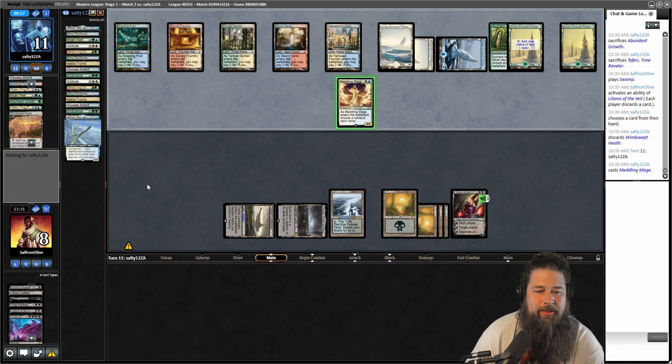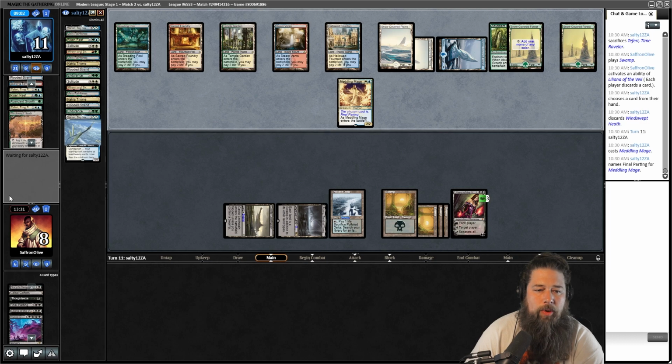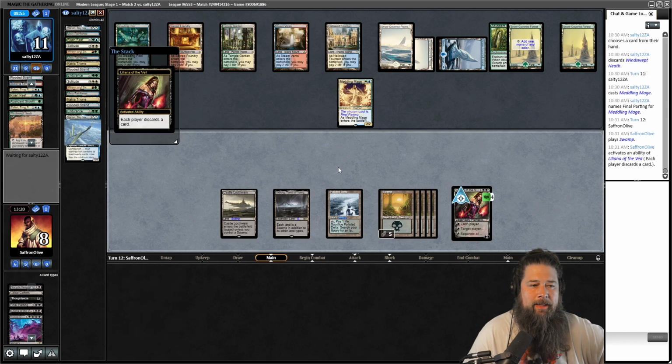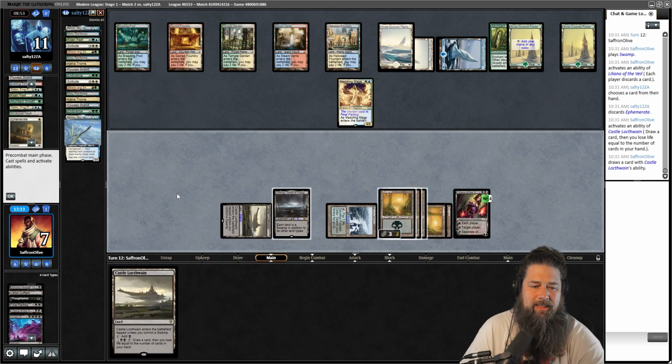Meddling Mage. Sure. I think we want to keep the Fatal Push. There's some argument to thinning the deck, but I think turning on a Fatal Push is probably more important. Opponent names Final Parting. Okay. Passes. Just a swamp. Well, play the land. Take up Liliana. Get rid of Ephemerate. Draw with Castle Lockwain. Ooh, another land.